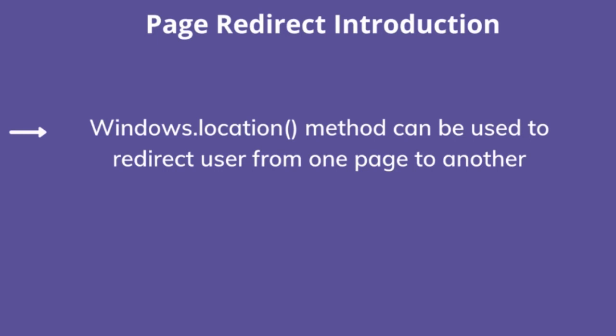method of the window object called location. And inside this location, you can pass a string parameter which will be the URL of a particular location where you want to go. So on a particular event like a button click, as soon as this gets called, your page will be redirected to that particular location. So let's see practically how this window.location works and what the different parameters and overloadings available are.